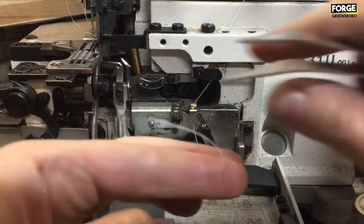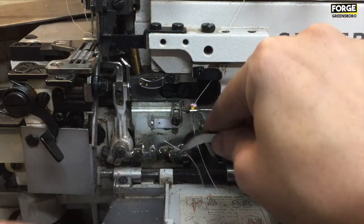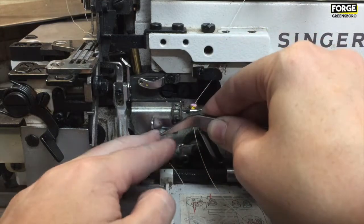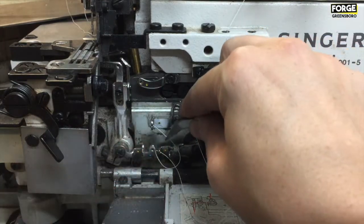At this point, I'm pretty much always using my tweezers instead of my hands. The first thing we're going to do is a kind of zigzag motion. We're going to start with this lower thread guide, and then go to the upper thread guide here.